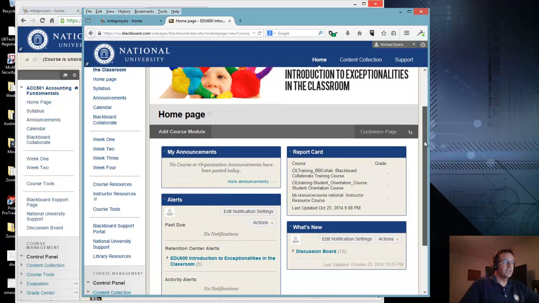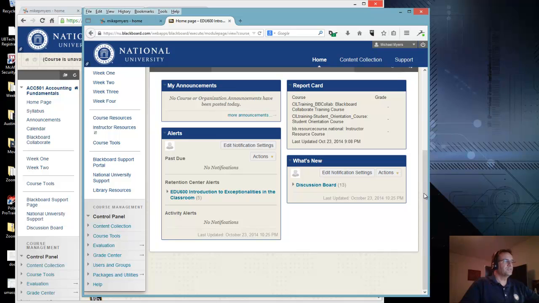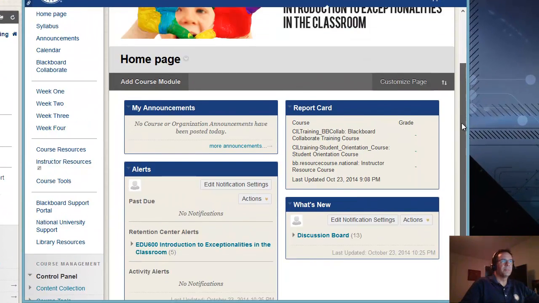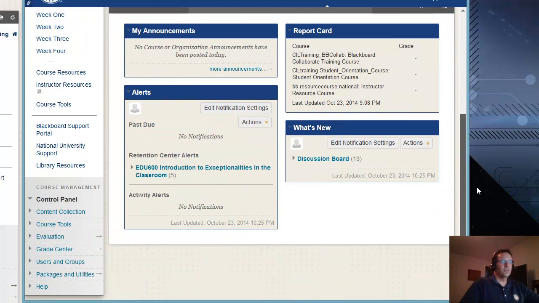There's a lot of scrolling in Blackboard. This is for a couple reasons. The first reason is accessibility. Screen readers are much more successful in a scrolling-like environment. So I know that faculty don't like to scroll, but screen readers do. The other reason is that Blackboard has a really awesome mobile functionality to itself, and the scrolling function allows Blackboard to do that very well on mobile devices.